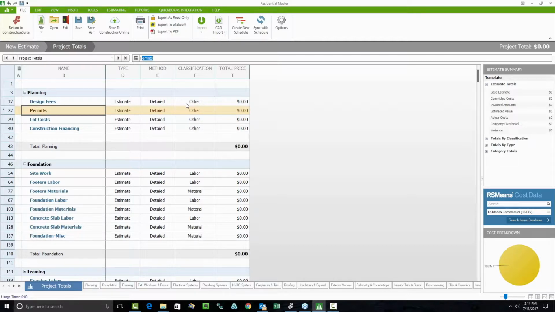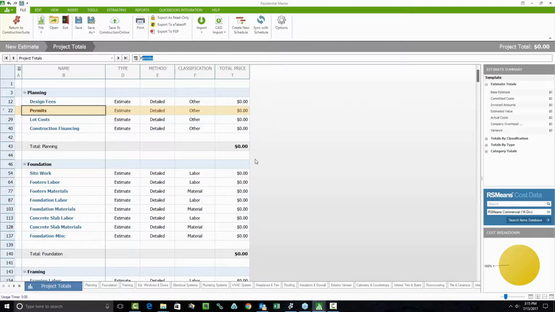You'll find that I, out of habit, break out most of my subcategories so that they each tie into a single classification. Again, this is very, very helpful when you're sending the information over to QuickBooks. Separating out those classifications means that once they get to QuickBooks, you can assign them to an account that makes the most sense for these various different sections. So again, you'll see that. And then, of course, on the right, you've got your summary prices.